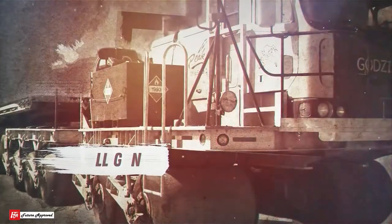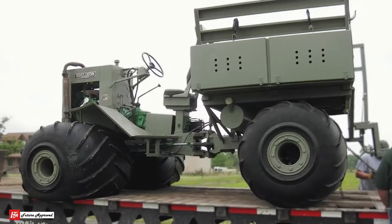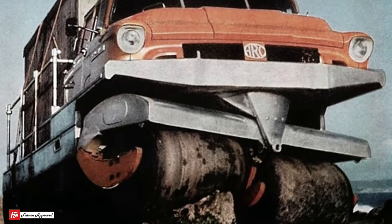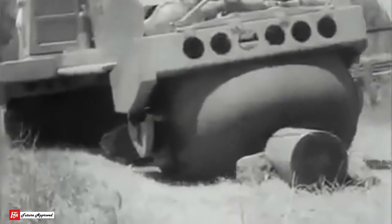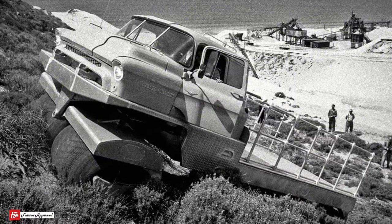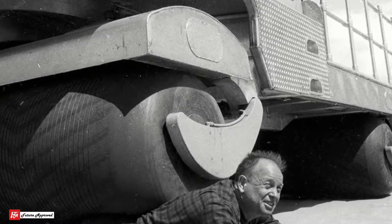Number 2 – Rollagon. The Rollagon was something that at the time must have been seen as bizarre. It was a vehicle that the Army was designing that had special tires, which are like big balloons that can go over almost any surface, except probably a bed of nails. Trial runs show the five-ton truck driving over deep gullies and even over the top of its creator lying in the road without smashing him.